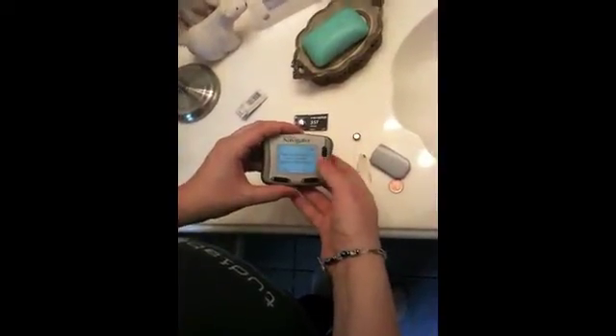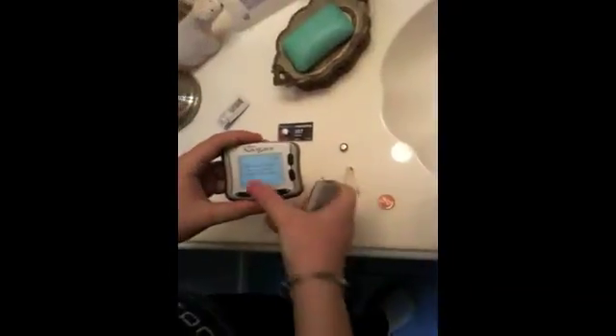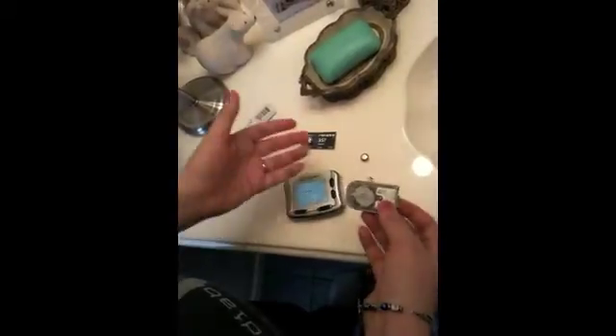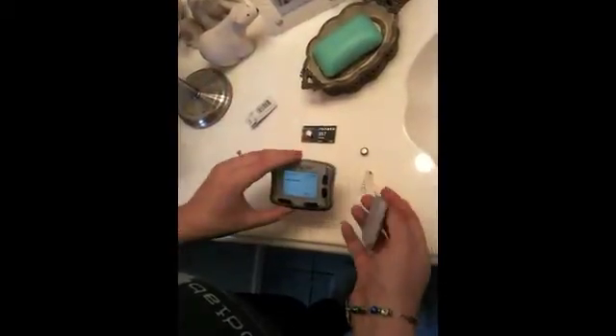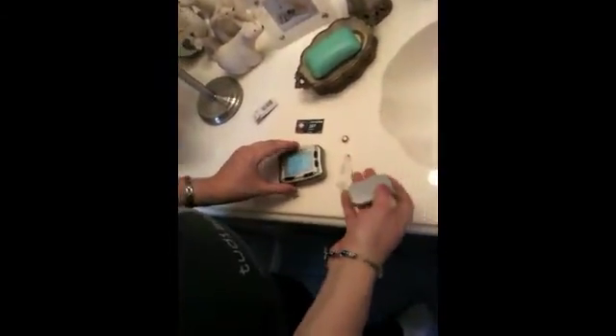Now it's asking me if I inserted a new sensor. Well, obviously I haven't, so I say no. What I want to do now is put the transmitter back in the sensor bay to see if it will connect to my sensor. To do this, I find the grooves in the sensor bay tray and pop it back on. I sort of check all sides, and if I need additional tape at this point, I might put some on.